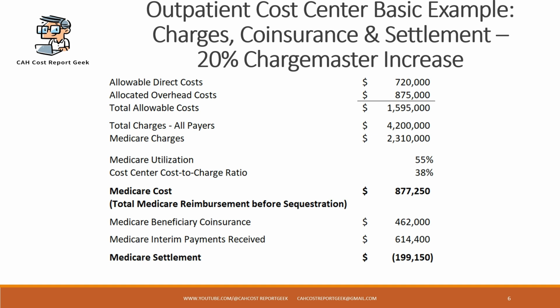Let's refer back to the CAH payment methodology slide and recall that CAHs are reimbursed based on allowable costs for treating Medicare patients for inpatient, swing bed, and outpatient services. No change in allowable costs results in no change in total reimbursement. Now, to be fair, some hospitals do allocate some costs based on gross charges. As a result, the overhead allocations will change when a price increase is made, so this could potentially increase the annual impact of one cost center, but note that this can be offset by decreases in annual impact in other cost centers due to the change in overhead allocations.